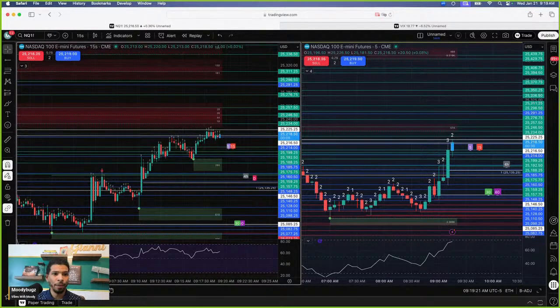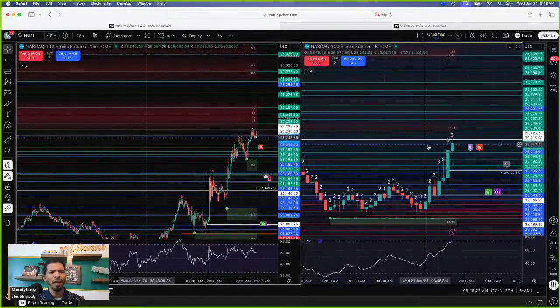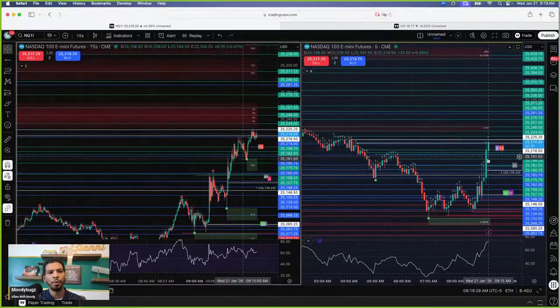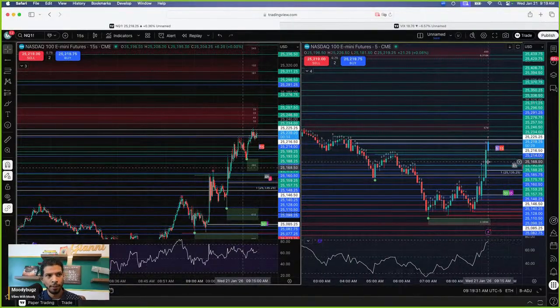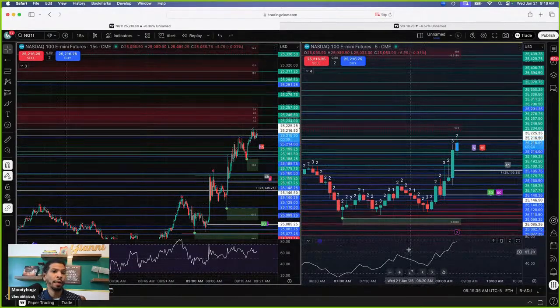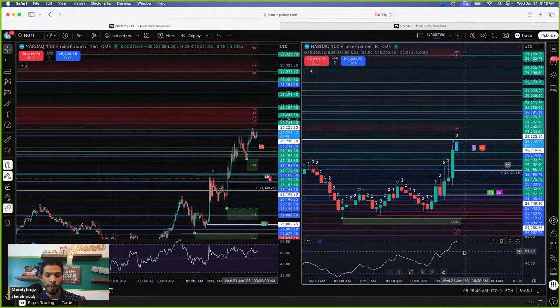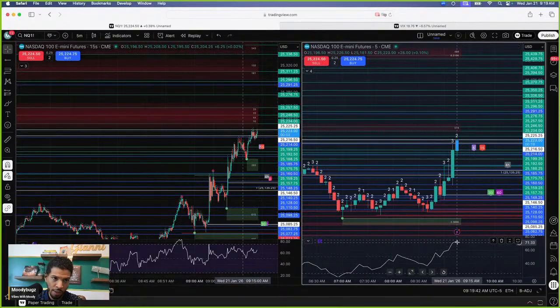Gotcha. So when I say that we're overextended, I'm never really talking about price action. However, what I'm looking at is my RSI, right? And the reason being is, let me go ahead and give you a visual so that you can see. I'll start here on a 5-minute on this one. So if you just look right here, you see that we're already getting to that 80 mark.